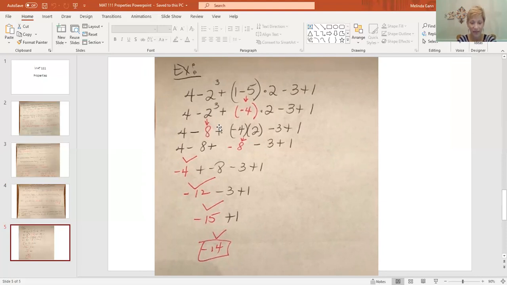Now we talked about this. This isn't a -2 to the third. This is minus a positive 2 to the third. That exponent only goes with what immediately precedes it. So what precedes it is the 2, not the negative. So again, I do one thing and then everything else got copied. The 4 got copied, the -4 got copied, the 2 got copied, the minus, the 3, and the 1. So one thing per line, and every time you start back to the left to start over.